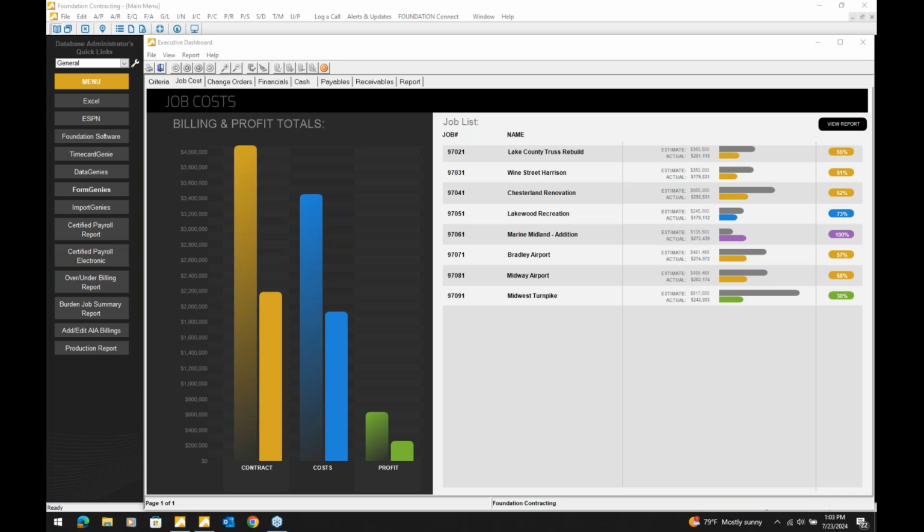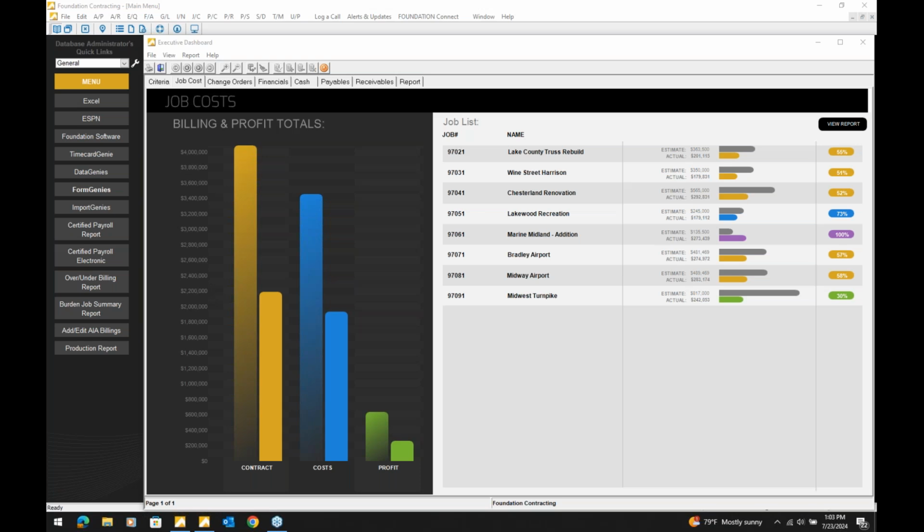So with the system itself, it is a full-blown accounting solution. What you see on the screen here is kind of where we're going to start. We want to be able to provide you with tools out of the box that allow you to get to those details. So each rollout of Foundation would come with this standard executive dashboard. And it's a really quick and easy way for me to show you the first level of what I consider tracking costs and especially tracking estimate versus actual costs.